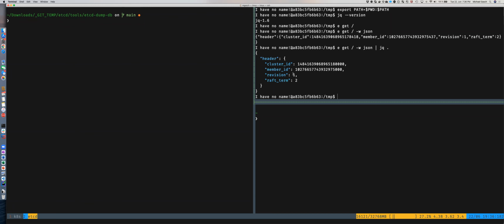And revision is important because etcd is based on the concept of a log, not log like CK, but log, L-O-G. If you're familiar with Kafka or these kinds of systems, it's basically an append-only model. So changes that you make into the system, even on existing keys, like when you update a key, will never overwrite existing data.